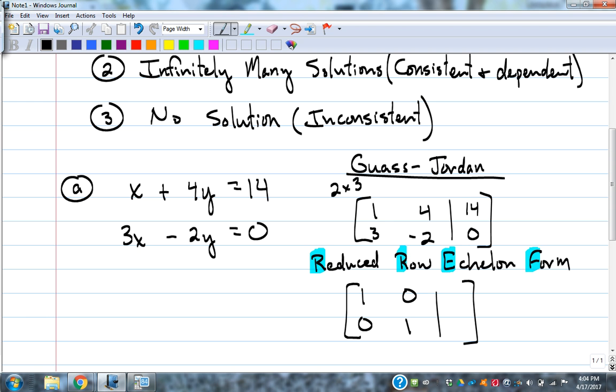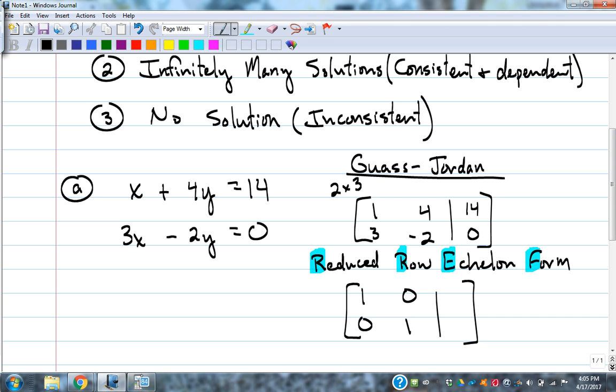What this says is 1 x and 0 y's, and then we'll get a number here. We're going to do this with the calculator in just a second. This says no x's, but 1 y is equal to this. So on your matrix, you've got an x column, a y column, and a what-it's-equal-to column. That's how that works. And each row is an equation.